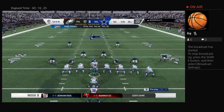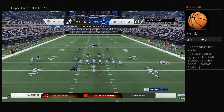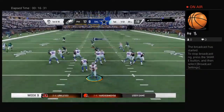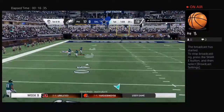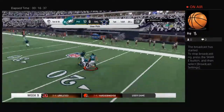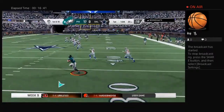About set for this next drive by the Cowboys offense. And they weren't on the sidelines for long, but I'll tell you what, I'm glad you and I weren't down there. We could hear them. The coaches from all the way up here, they were adamant, you've got to hold up. And now this is intercepted. My goodness. Picked off at the 20.